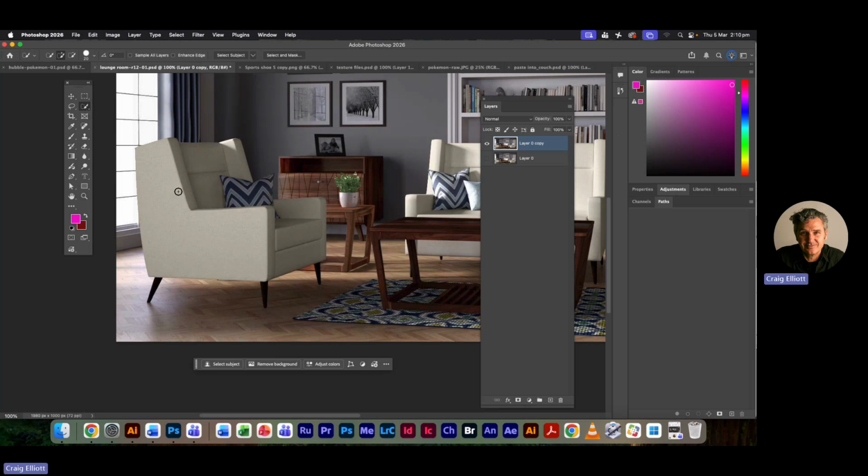So with the Quick Selection tool, again, to the right of the P key, I have the left curly bracket, right curly bracket to make my brush bigger or smaller. I can actually paint over the image with the selection tool.